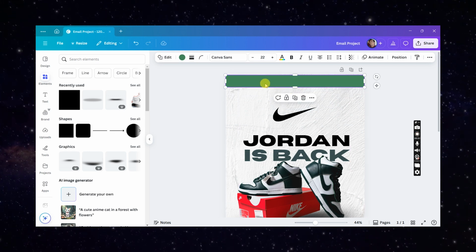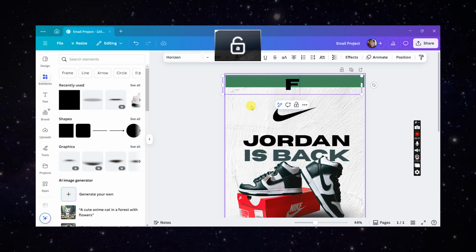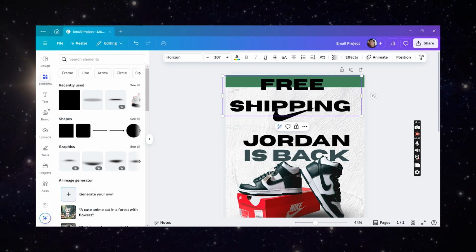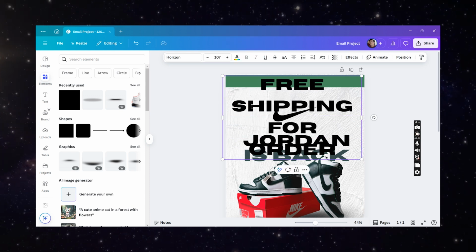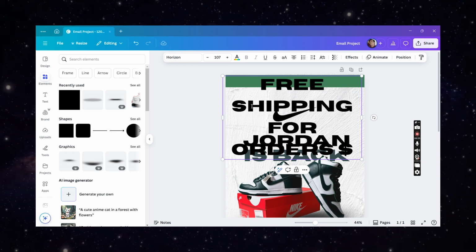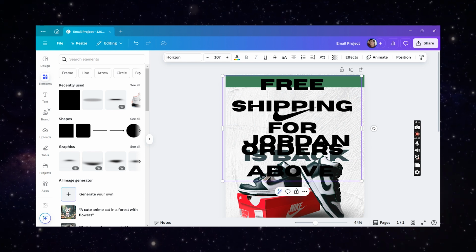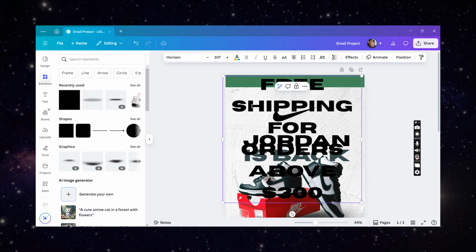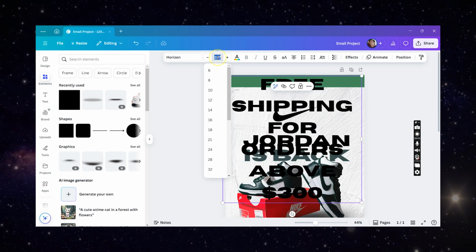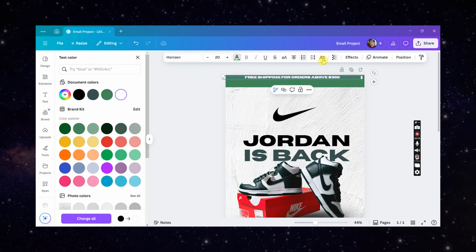Maybe we can put like free shipping. Press T for text tool to be activated. Free shipping for orders above $300. All right. And then size that to maybe 20. That's a pretty comfortable size.